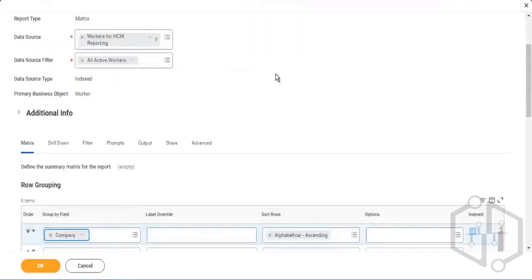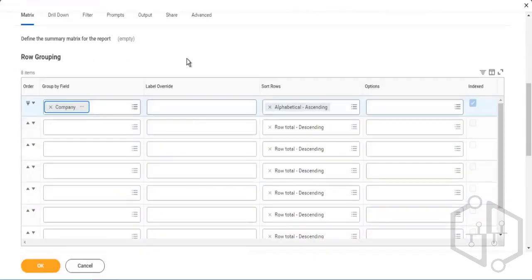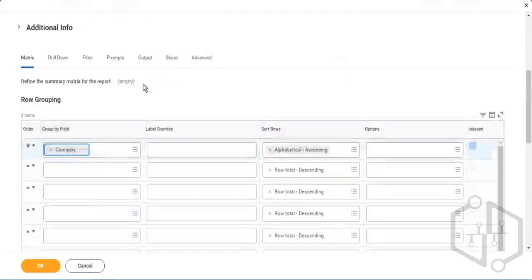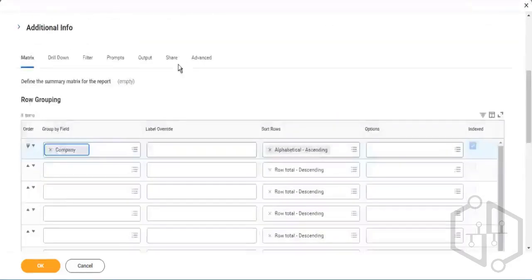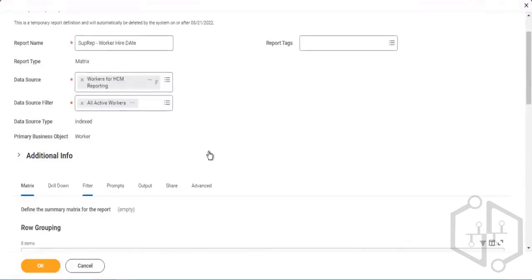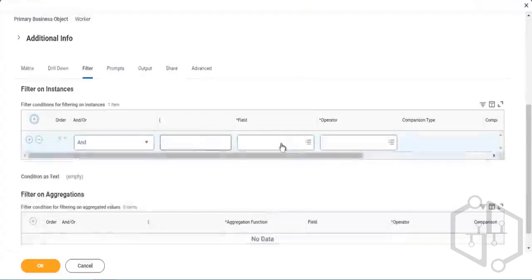So basically I'm just thinking, I want, let's say, all employees belonging to GMS. Okay, let's first create it and we'll see how.